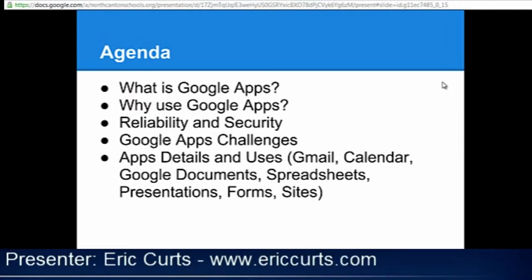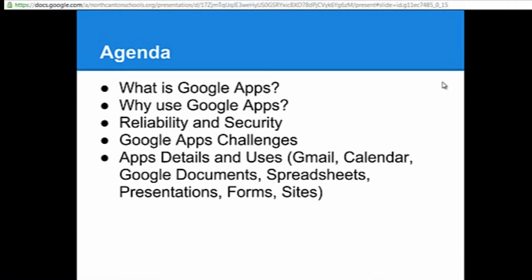I want to make sure you understand what they are, but I want to share what we've been doing with them. Creative ways we've been using Google presentations and spreadsheets and forms and calendar and sites and some ways of how to use it in your classroom, other ways how to use it for your own personal productivity, other ways for how your school can use it. Lots of different ideas there. And so that's sort of the idea for the morning.